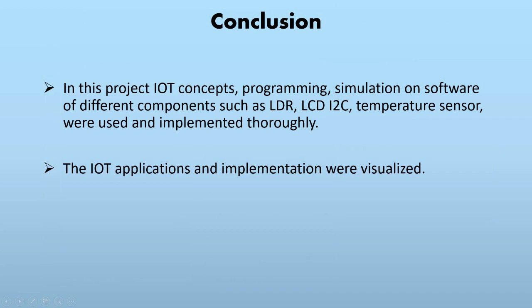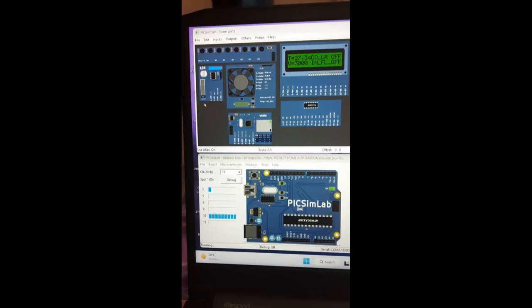In this project, IoT concepts and programming simulation on software of different components such as LDR, LCD, I2C, and temperature sensors were used and implemented thoroughly. The IoT applications and implementations were visualized. With that, I would like to conclude this presentation and move on to the simulation part of this project. Thank you.